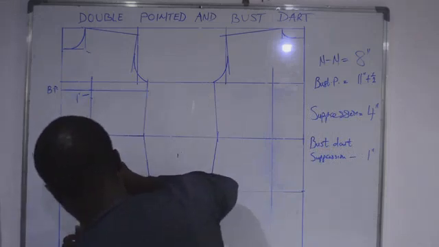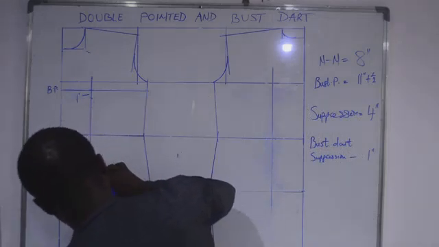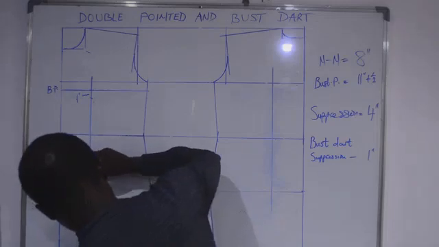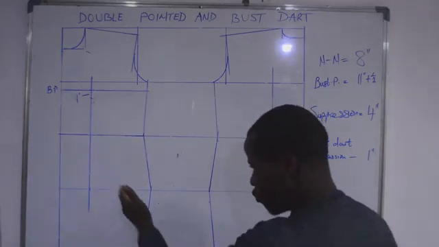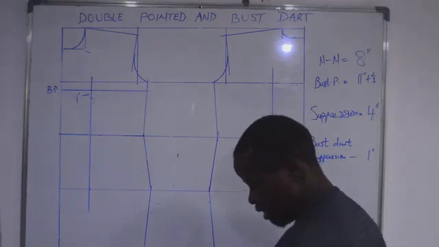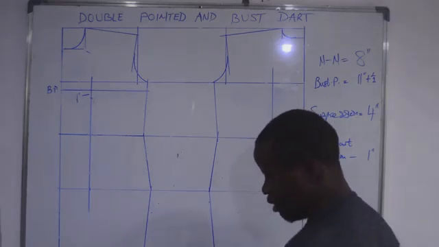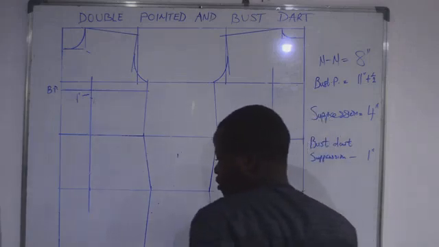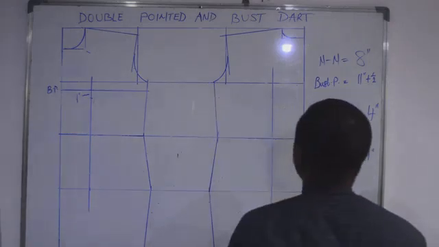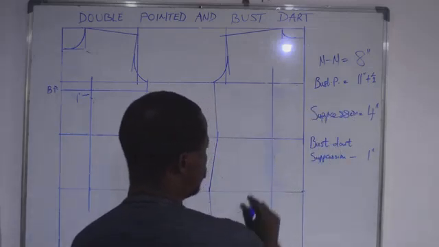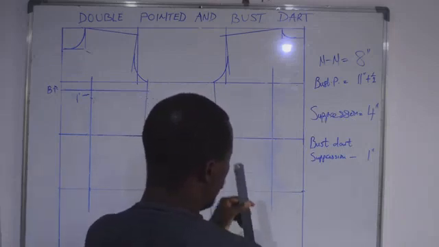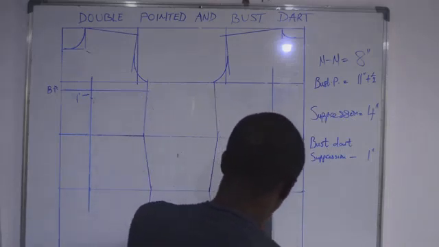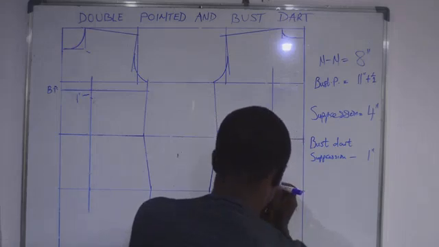So that apex will be pointing at these hip points 2 inches away from the hip line, because at the front you don't have any prominence here. It is just flat. Where you have prominence is the back pattern, because that's where you have the buttock. So applying the principle here, you are going to move away from the hip 1 inch.